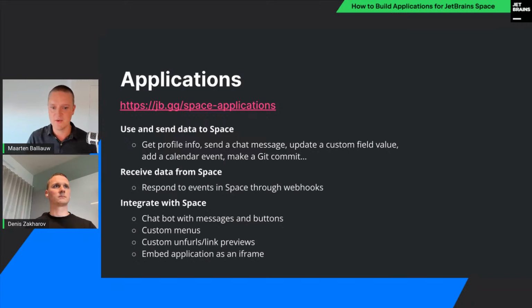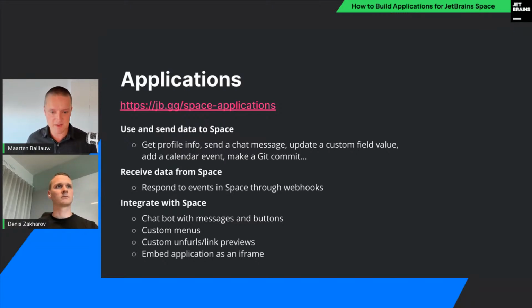And then there's the actual integration option. So first of all, you can use and send data. You can receive data using webhooks, but you can also embed your application in Space so that it becomes visible inside of Space. The easiest way to do that is using a chatbot, which we will see later on during the webinar, how you can get started with that. Chatbots can do messages, can do buttons, and you can add a little bit of interactivity and make a small application work pretty nicely in Space so that your users can work with it or third parties can work with it as well.